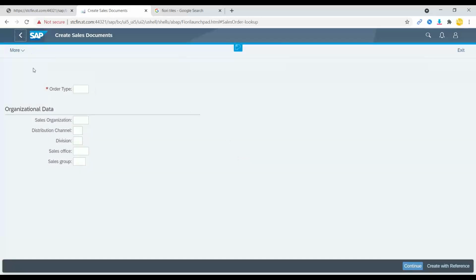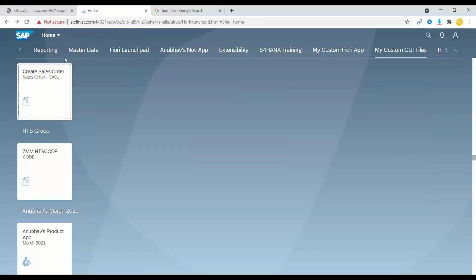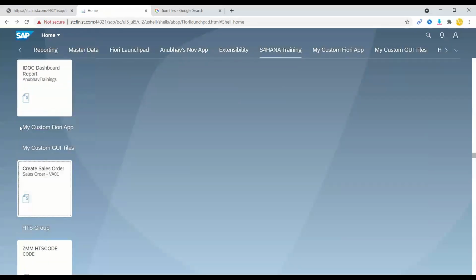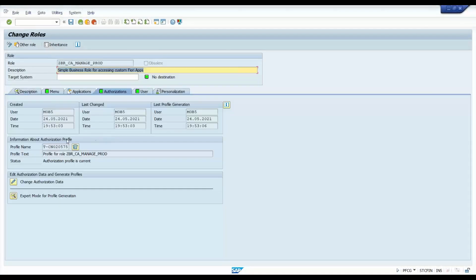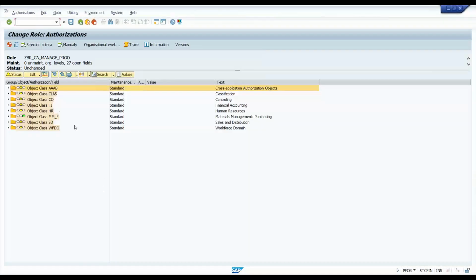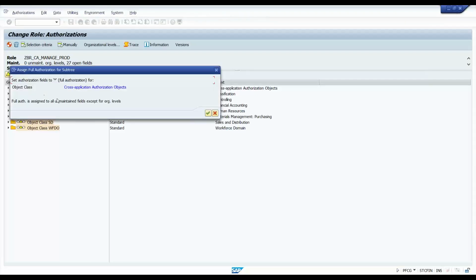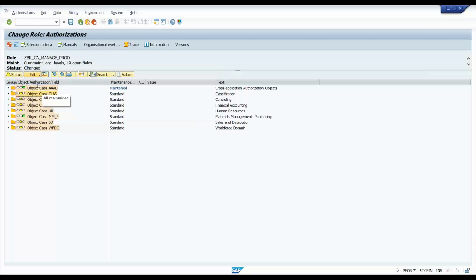But why are my Fiori tiles not visible? Something is wrong. Yes, it's empty. Perhaps the issue is with the authorization. I think the profile did not generate correctly for the authorization, and that's why it's not working. So let me just grant full authorization for the time being, because there's another tile inside that group which requires certain authorization.